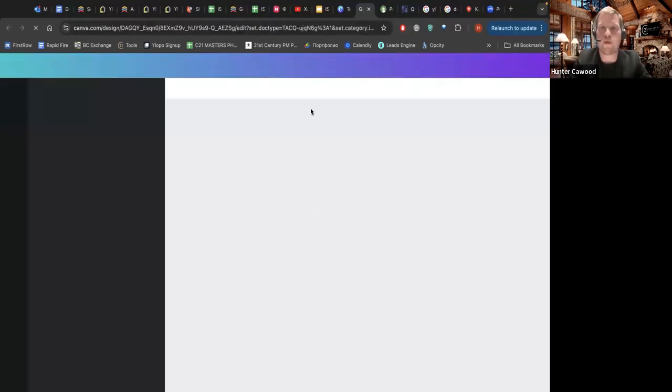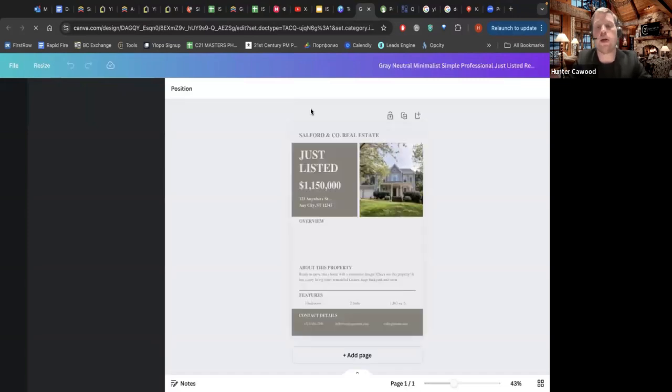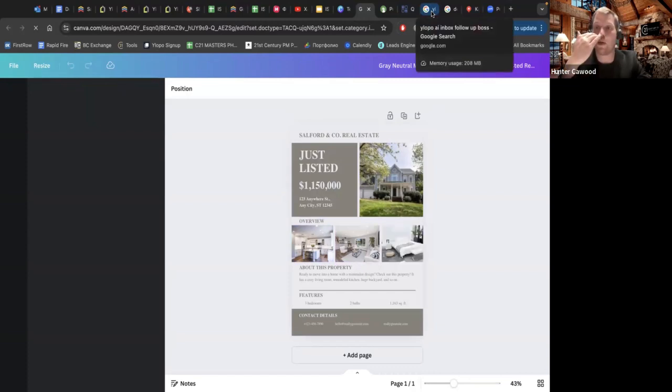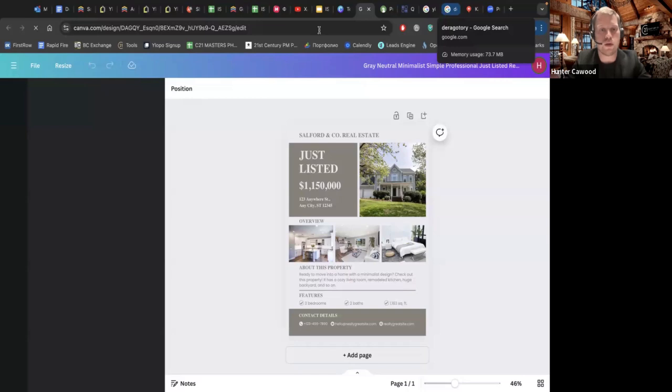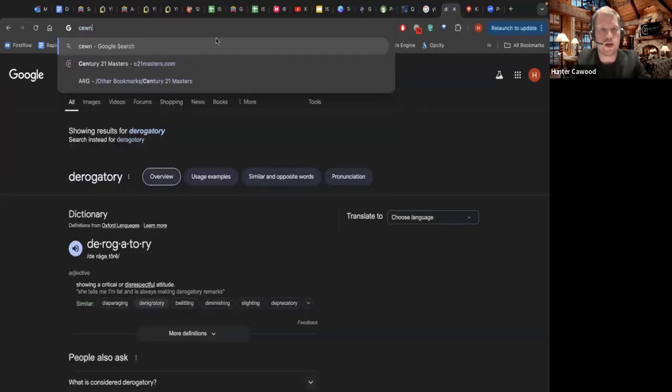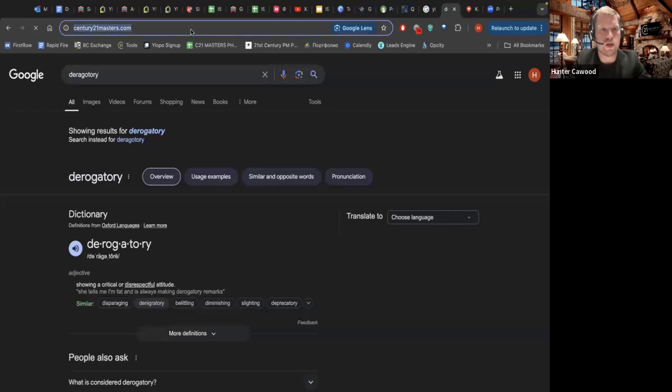And we can create a different QR code. So it's whatever you want. If you want a QR code for your website, or for your contact information, whatever it is, we can create that. Let's use our seller site, since you're going to be door knocking. You want sellers to give their information and sign up for a free home evaluation. So let's go to search.century21masters.com.